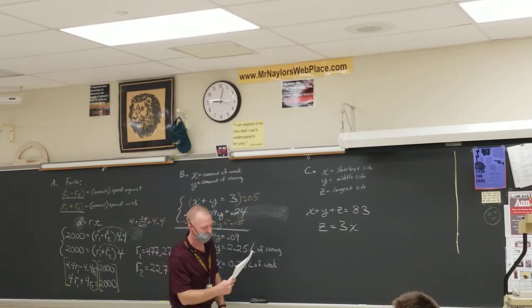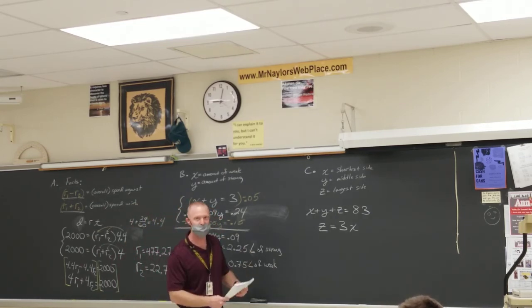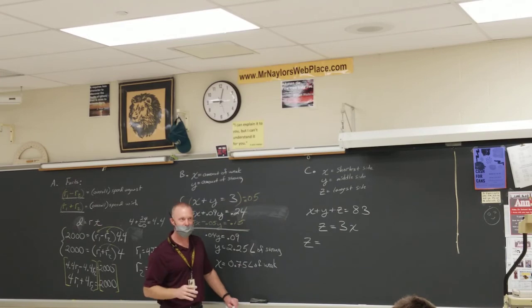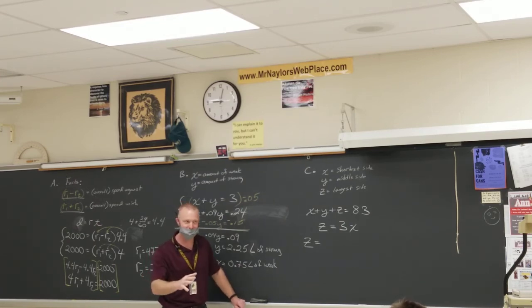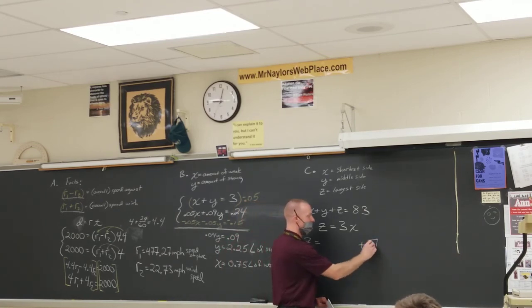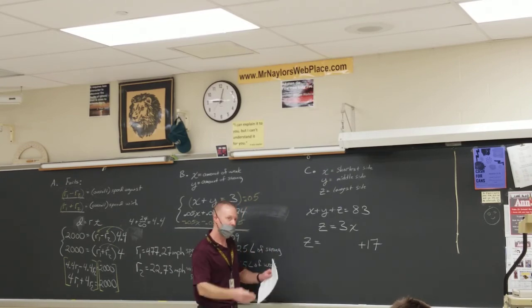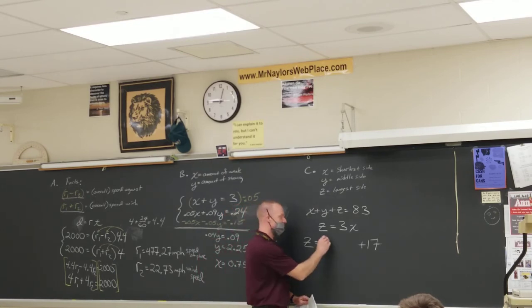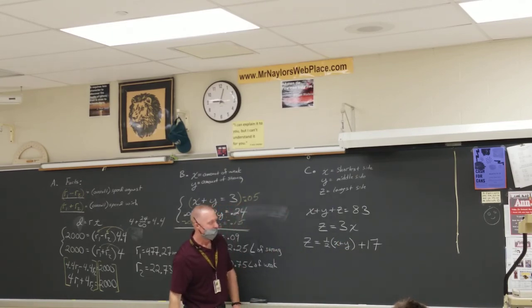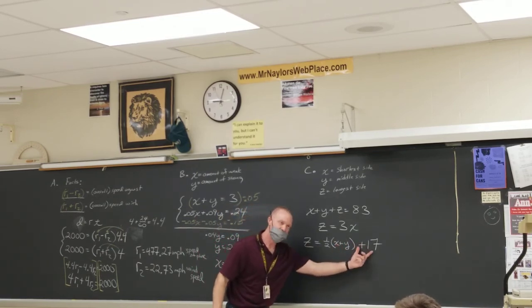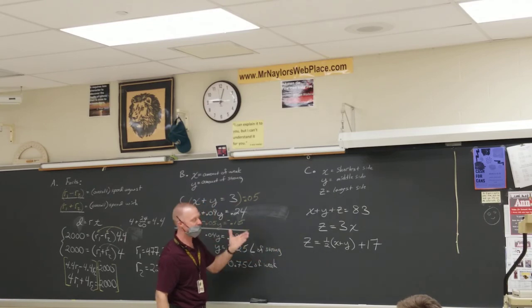How about the last one? Again, it says that the longest side is 17 inches more. If the longest side is 17 inches more, then I need to add 17 to the other sides. So it turns out that I want my plus 17 to kind of counteract that. And then we have this little mishmash of being 1/2 the sum of the other sides. If z is 17 inches more, then I actually need to add 17 to the other sides to get it up to that value.